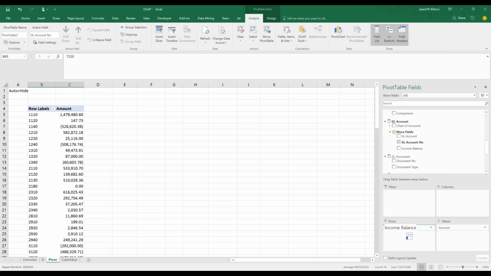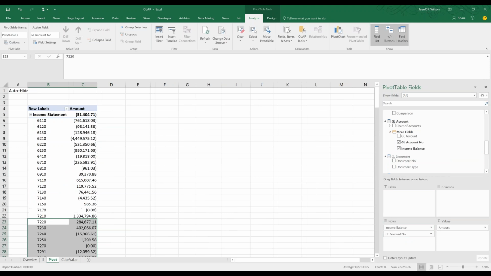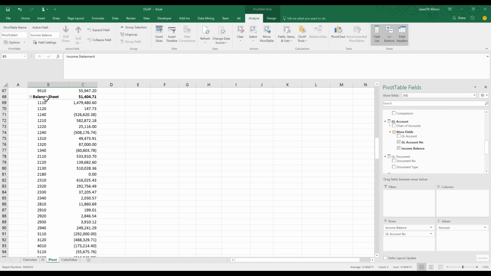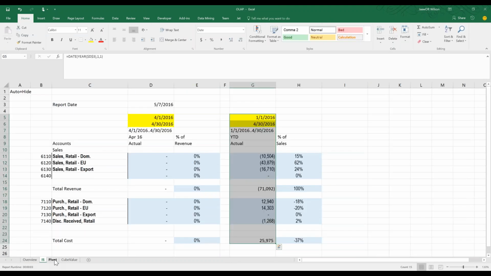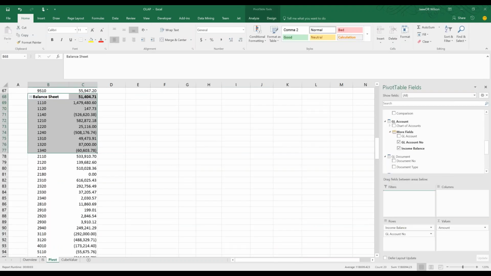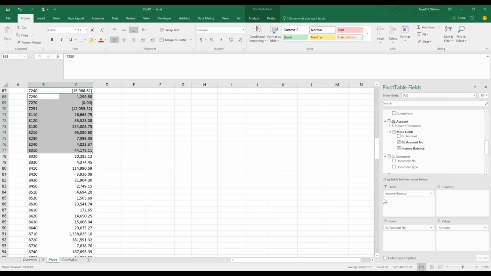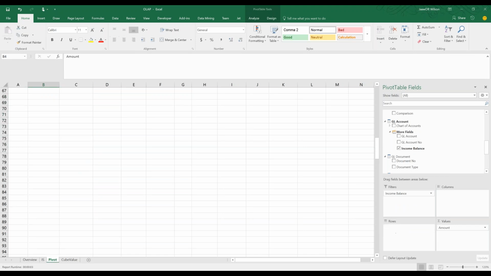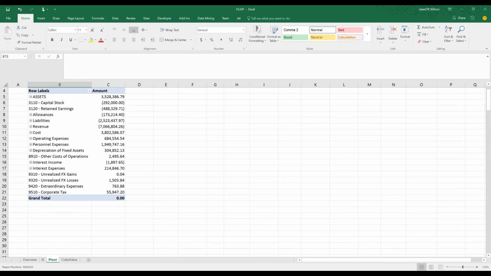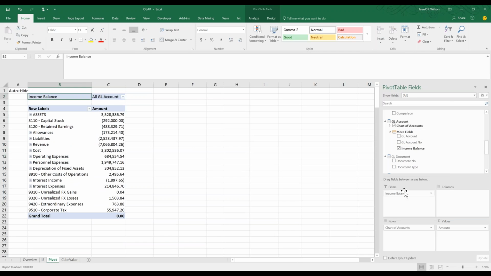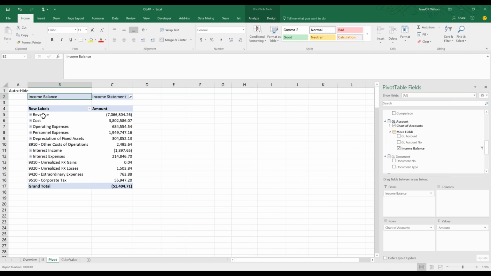I can also use the income balance dimension attribute in order to look at just income statement accounts or balance sheet accounts. Given that I'm building a report that's supposed to recreate an income statement, I am going to move income balance up to the filters area. And let me put my chart of accounts hierarchy back in because I just like it better. Okay, I've moved income balance up here to the filters area. When I click the drop down now, instead of showing assets and liabilities as well as income statement, I'll just choose income statement as filter, and now I'm just looking at income statement accounts. Very exciting.